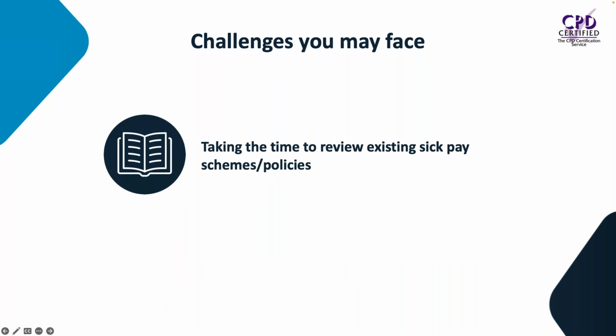Employers must review their existing sick pay schemes and policies to check whether the new SSP rules will affect or change them. So the contract of employment should clearly state the company's rules on sick leave. So it may limit the length of time you can get sick pay. So for example, 1 month sick pay in any 12-month period, or state that if you are sick and unable for work, you must contact a specified person by a certain time. So that could be, for example, a line manager or a HR manager.